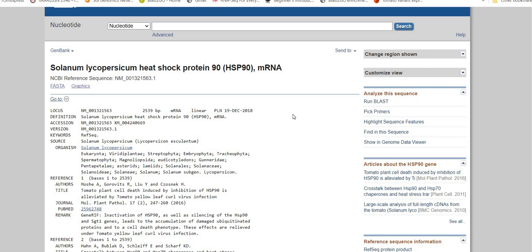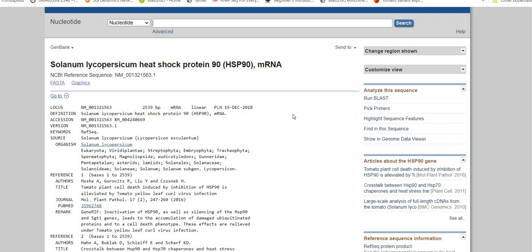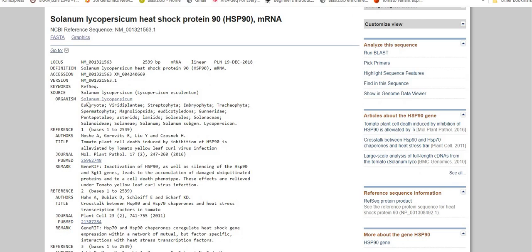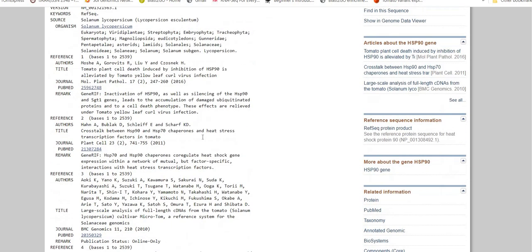There you can see the description of the sequence, including the authors who submitted it to NCBI, their description, and other things embedded here.